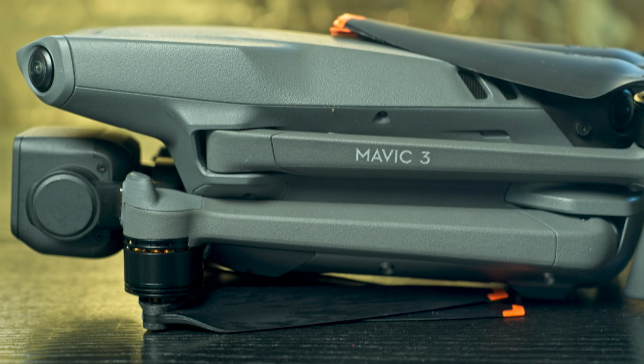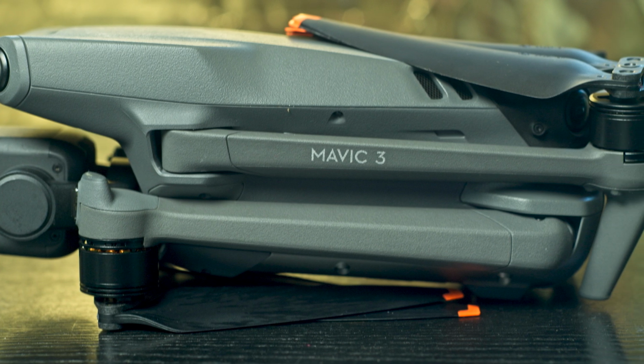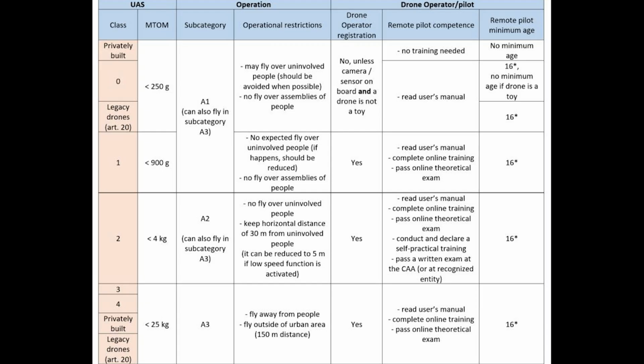Somehow DJI managed to maintain the weight of the new model below 900 grams, versus 907 for the 2 Pro. Size matters, as the 900 grams threshold is quite important for European users, as it translates into more relaxed regulations.